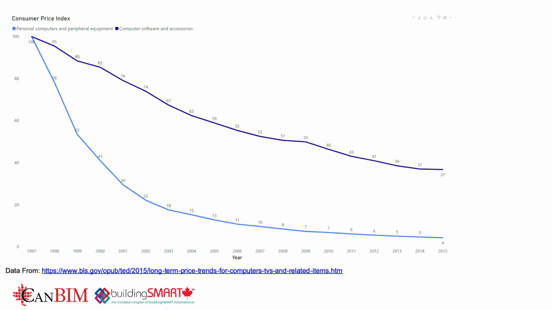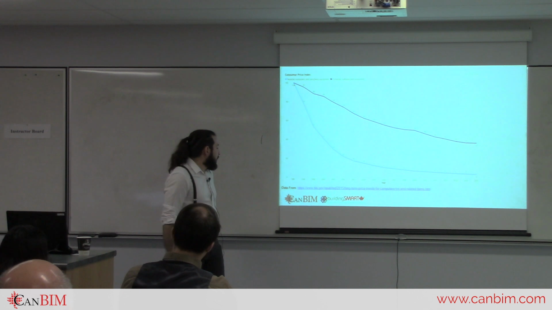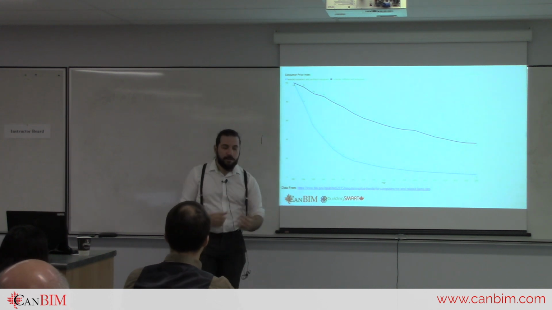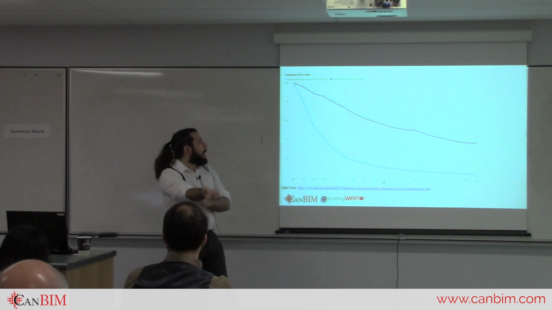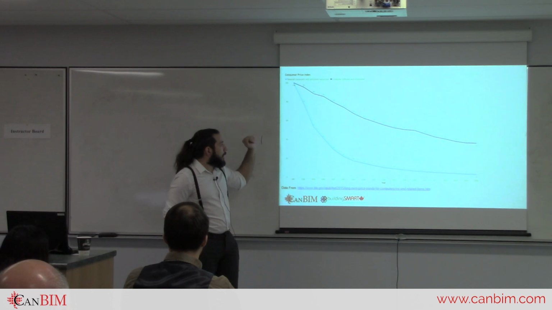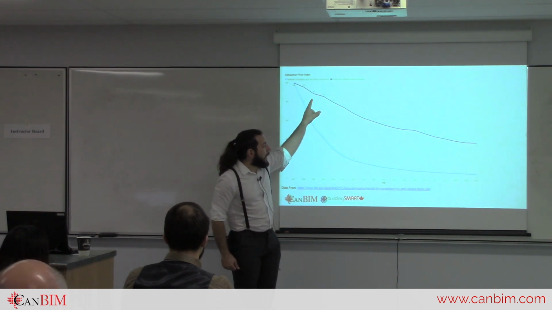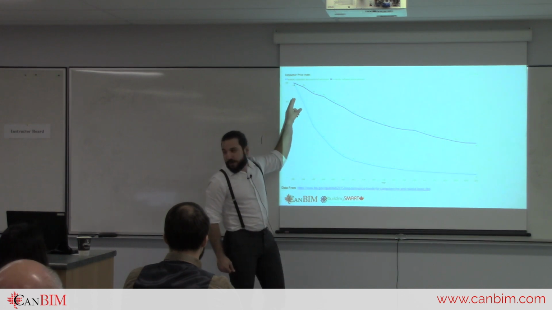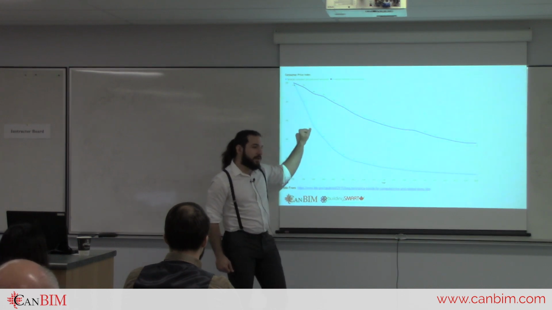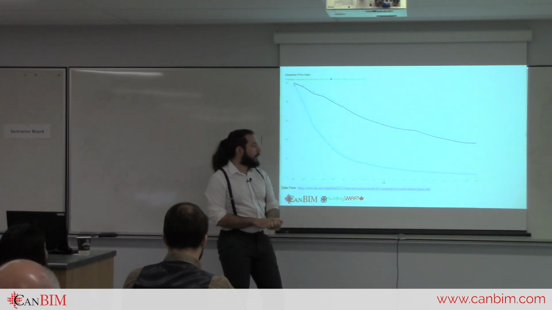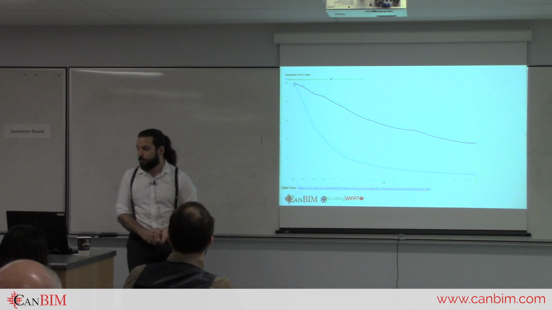And also another aspect of this is the cost. Just imagine how much computers cost in the 1980s. So this is the consumer price index. This is only from 1997, unfortunately, because that's the largest data set I could find. I just threw it into Power BI and got this chart. So this is the consumer index for computer and peripheral prices. And also this is for computer software and accessories. Although I'm not sure if this really applies to us, this kind of software pricing thing, because we're facing much more different things today with software, which we will get into pretty soon.